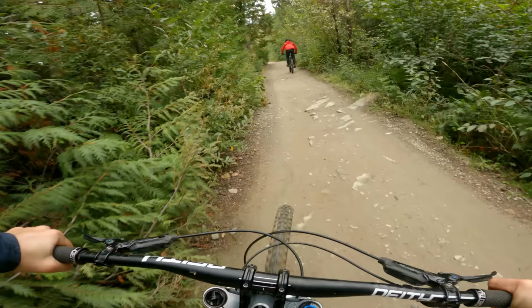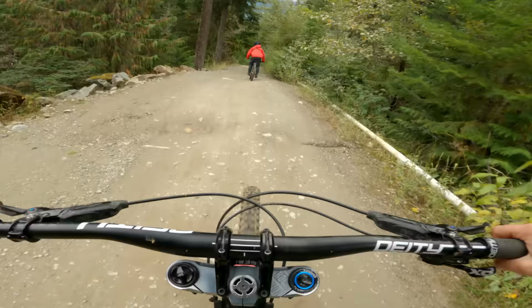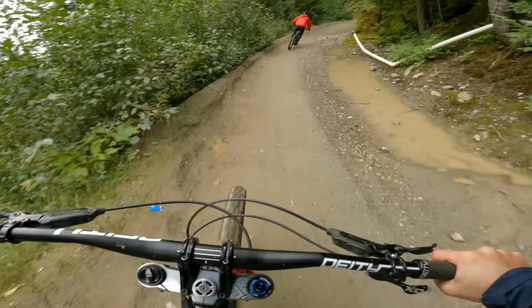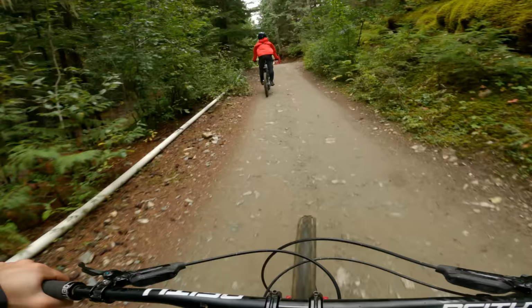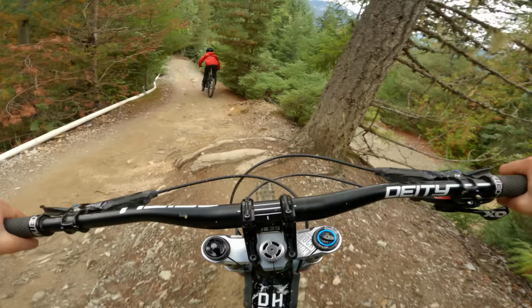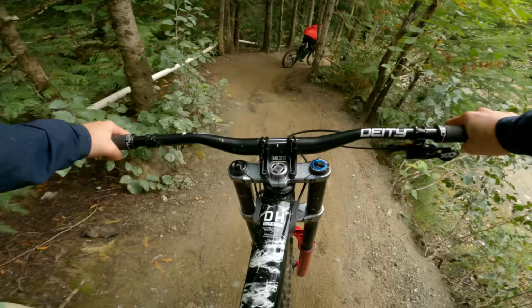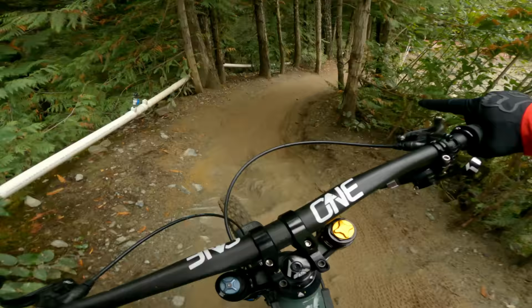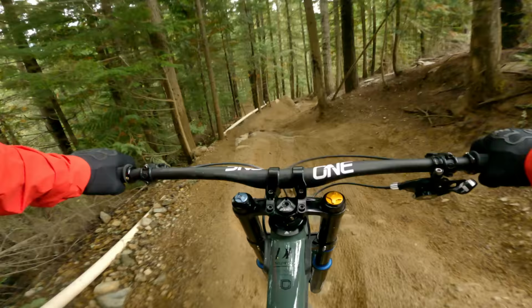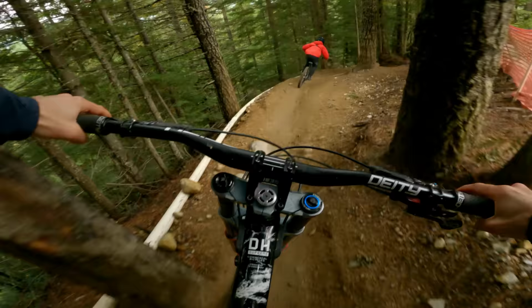Oh, man. The moon booter through. That was easy compared to that other stuff. Straight away now. Okay, here's the tech section coming up. Gonna come in sideways. Gonna crawl here, hit everything I possibly can. Hit everything. Yep, Matty's done that well. Oh, okay, no brakes yet, no brakes yet. Oh, haven't touched them yet. No brakes, no brakes, no brakes. Brake, brake! Okay, brakes!